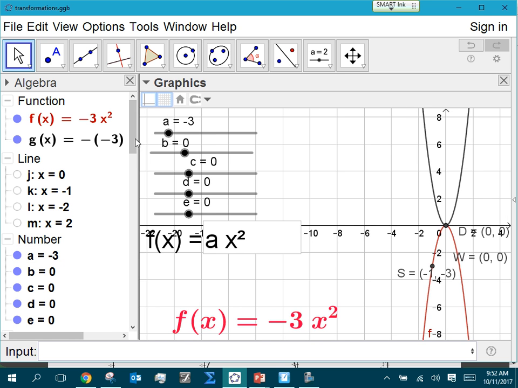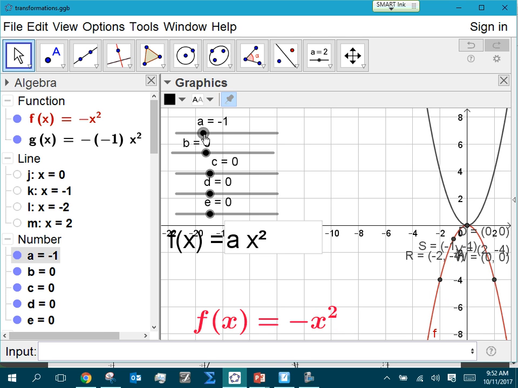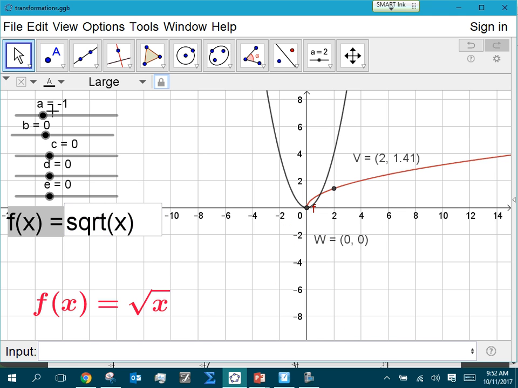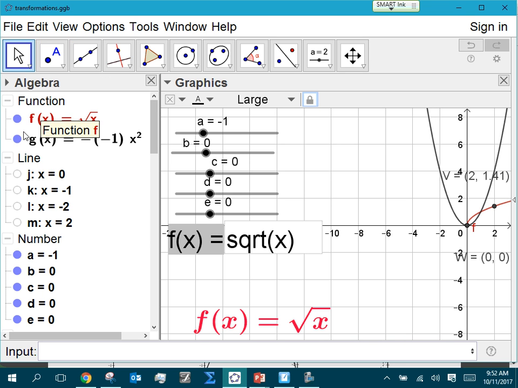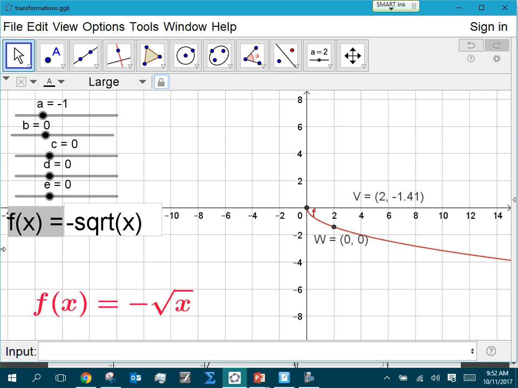You can kind of see the difference over here. The opposite of negative 3 would be positive 3, right? So the black one is positive x squared. This one's negative. Are they the same except for being reflected across the x-axis? That kind of makes sense? So, when you multiply a function, let's say I start with square root of x. Square root of x looks like that, right? If I were to take the square root of x and just multiply out in front by a negative, it reflects it over the x-axis.